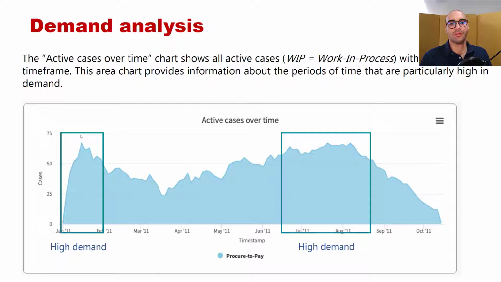The demand analysis, or the work in progress analysis, is where we focus on how much work in progress we have. Basically, we can use the demand analysis in order to compare the behavior inside the business process with the existence of a peak season, when we have a lot of requests inside the organization, and a very not busy season, when we have rare cases or far fewer cases. We can do the demand analysis using filtration, so you can filter the cases that belong to this high demand season and filter the cases that belong to the low demand season and compare the behavior of the two together.